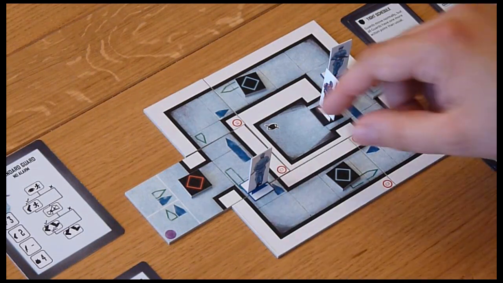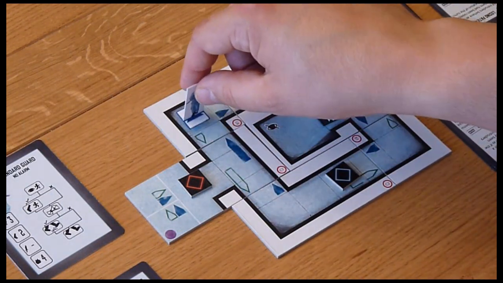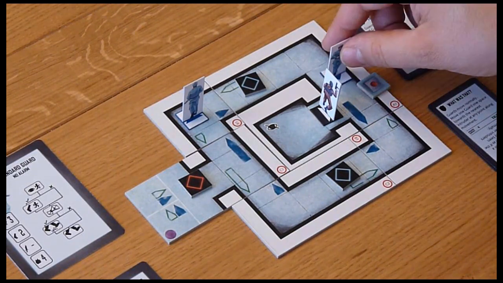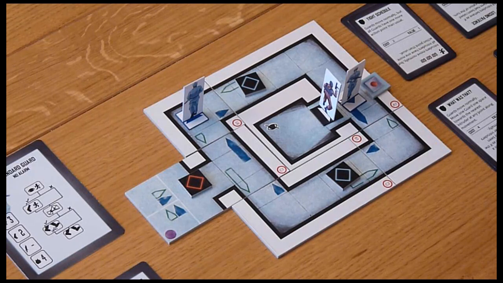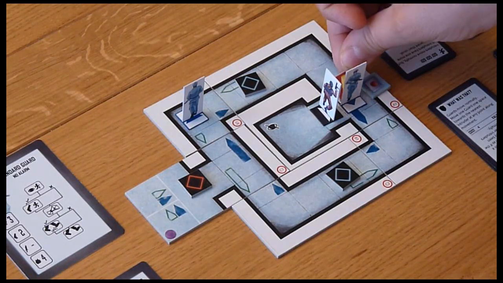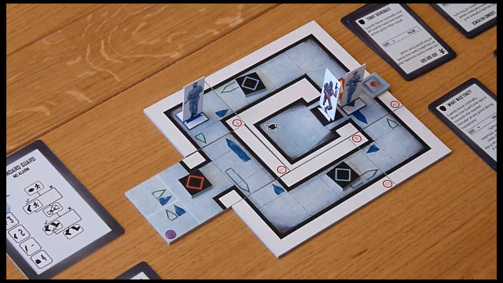So this one here will just perform a normal movement of his regular three spaces around the board, following the arrows. This guard will move here. Now, because he's got 360 degree vision, he can now see this intruder. So, first of all, he becomes alerted, and we place this little alerted token next to him to remind us. The second thing we do is that we have to start again from the top of the AI card.